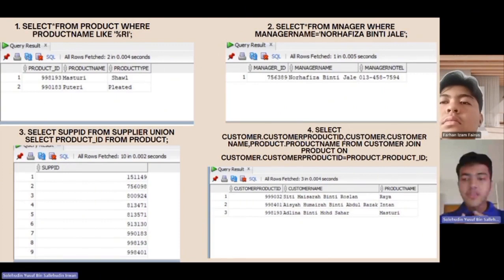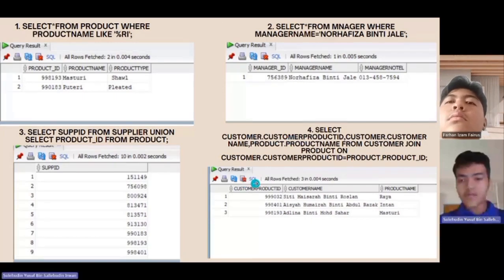What it means is select from the customer table, the customer product ID. As you can see below here, we select customer product ID, customer name, and product name. So it will take from the customer table and also from the product table. There are three columns here we take, and then from customer we join them with product.